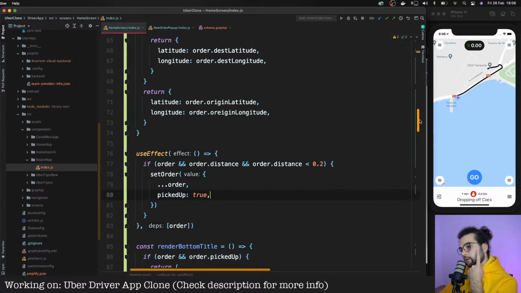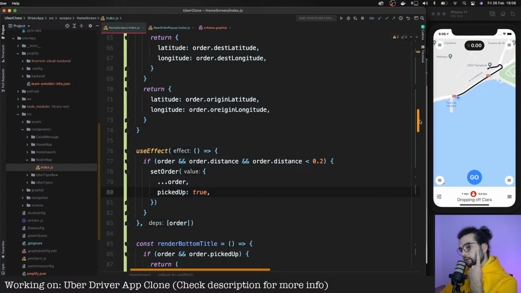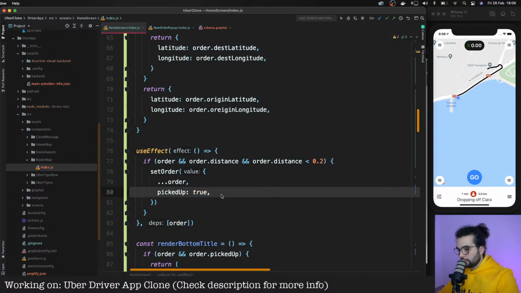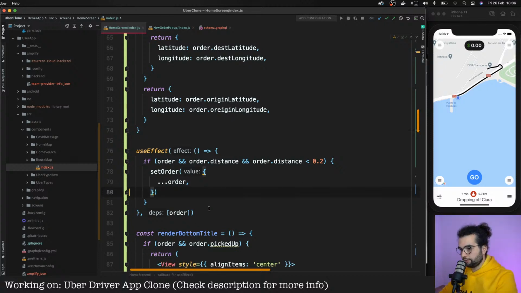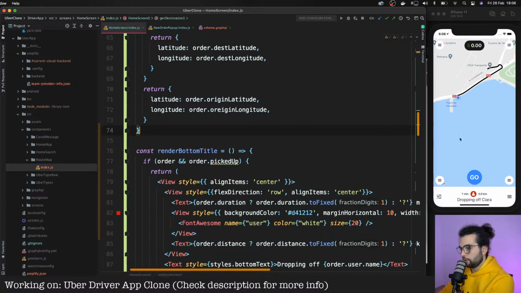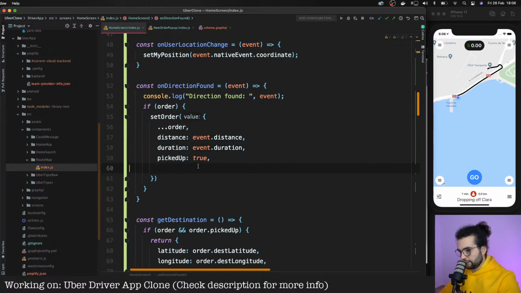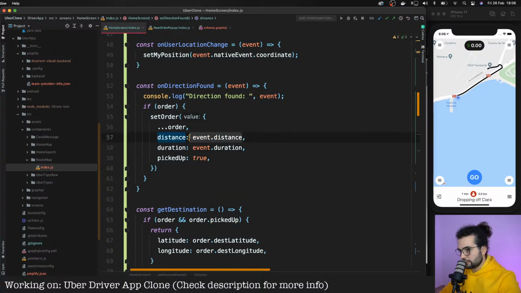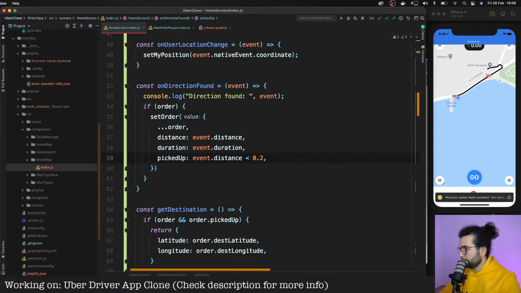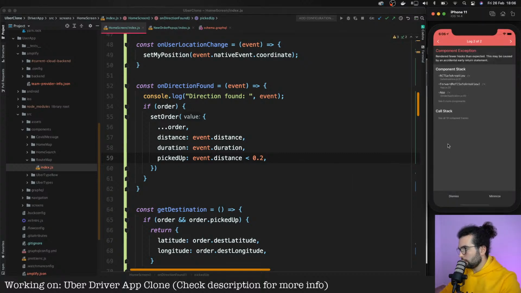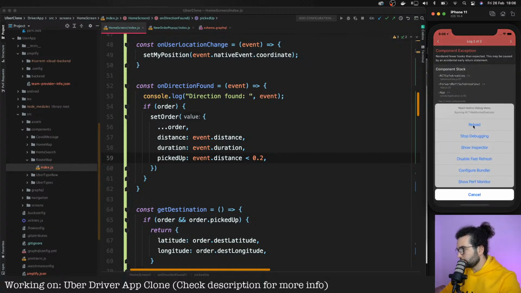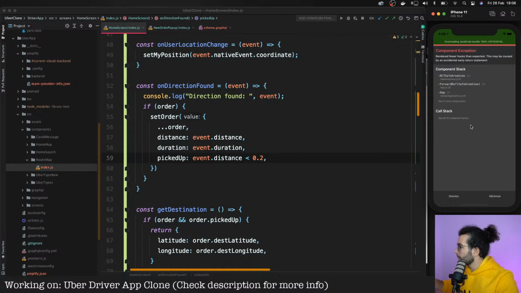We can do it a different way. We don't need the useEffect at all. We will do this here. So isPickedUp is true if the distance is less than 0.2. Yeah. Rendered fewer hooks than expected. Okay, let's re-render because we deleted the hook there.